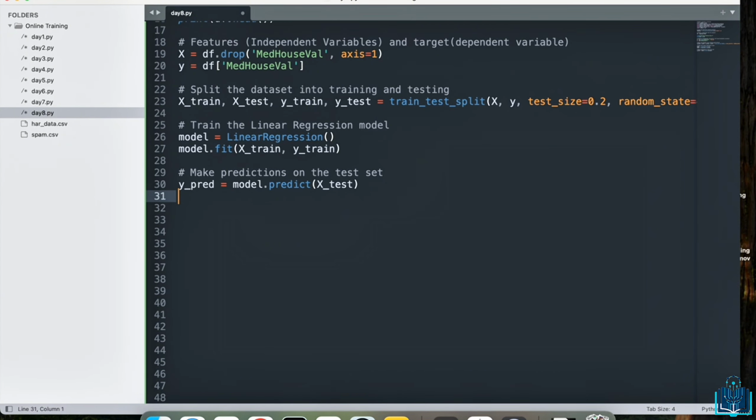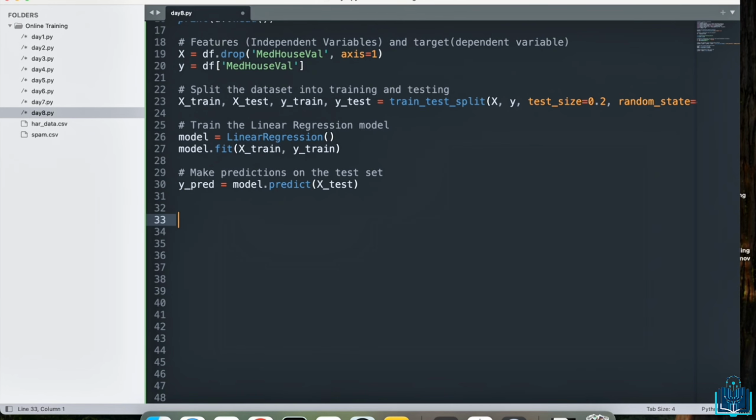So next thing that I want to do in this particular case would be to evaluate the model based on my training and testing. I can get something called the mean squared error and R2 score. Now the mean_squared_error function calculates the mean squared error, which measures the average squared difference between the actual and the predicted house values. Whereas R2 score calculates the R2 score, which indicates how well the model fits the data. And an R2 score closer to 1 means better performance.